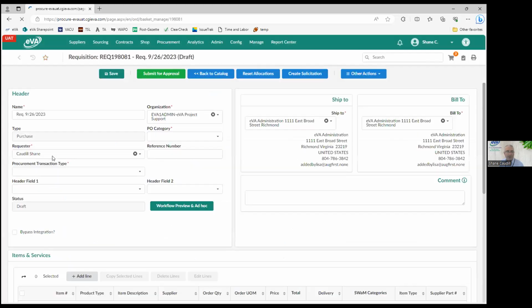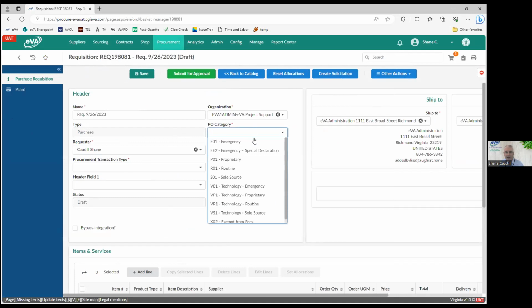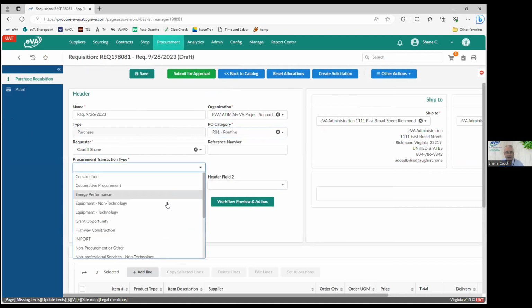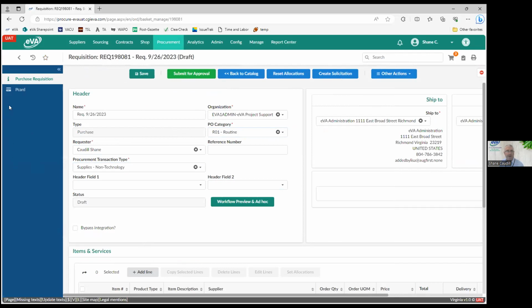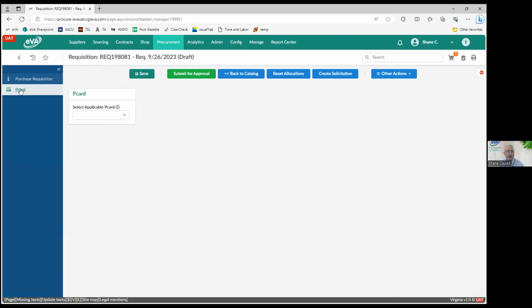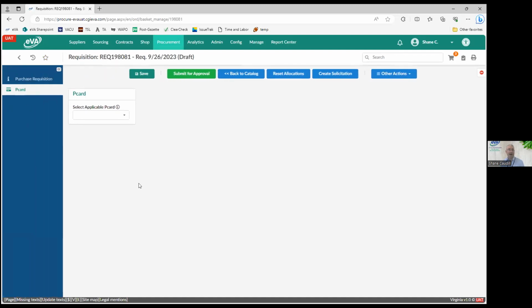On a requisition, if I'm keying in a requisition and I get some of this data entered, and to make sure I don't get an error, let me add in some of your required fields here. Say that's what I'm doing. If I go to the P card screen or the P card tab on the left-hand menu. Now I'm a big fan too. While these icons, as you get used to things, maybe you're comfortable with just the pictures, I like to have that expanded so I can actually read the words.